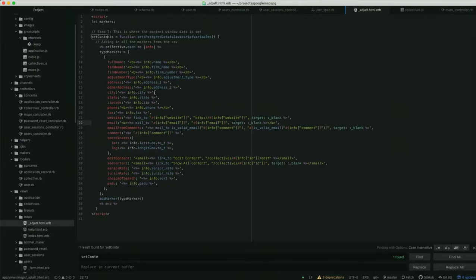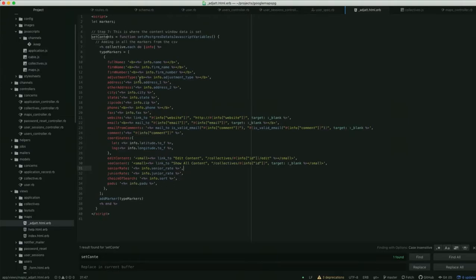This is another thing I want to change. I think I mentioned it earlier. I want to move this over to the collectors.js. The problem is that it requires ERB tags in here. As you can see, I set it right here. This is where the content window data is set. I don't know if I'll have that ability. I don't know if I have the knowledge or the foresight on how to do that. I certainly don't want to change my file type from JS to a JS HTML ERB. It could bring in some problems, pollute the document, maybe even slow it down a lot more.